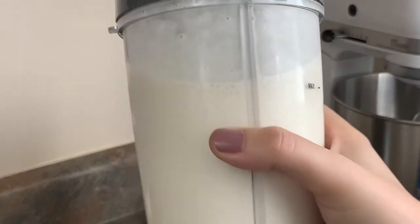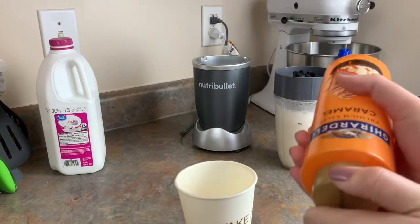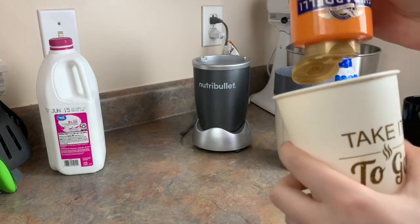This is usually the consistency that it turns out to be. If you'd like it more thick, you can add more ice, or if you'd like it more thin, add more milk.